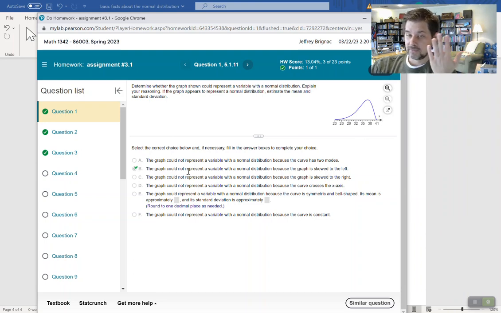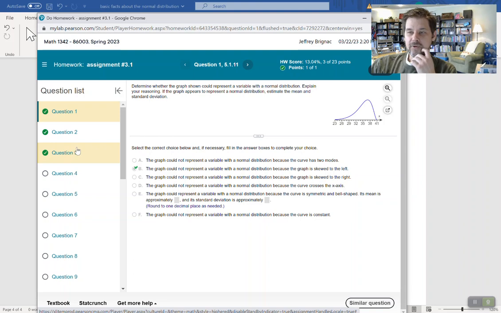So that would mean that, on one hand, it's not a normal distribution because it's not symmetric. There's no middle that you could say has a mirror image of itself on either side. It's not bell-shaped. But the tail extends further to the left, so it's skewed left. All right, so this one's not normal.